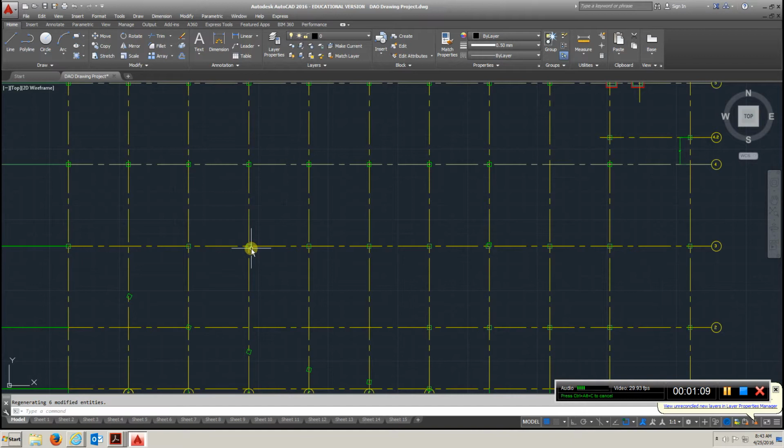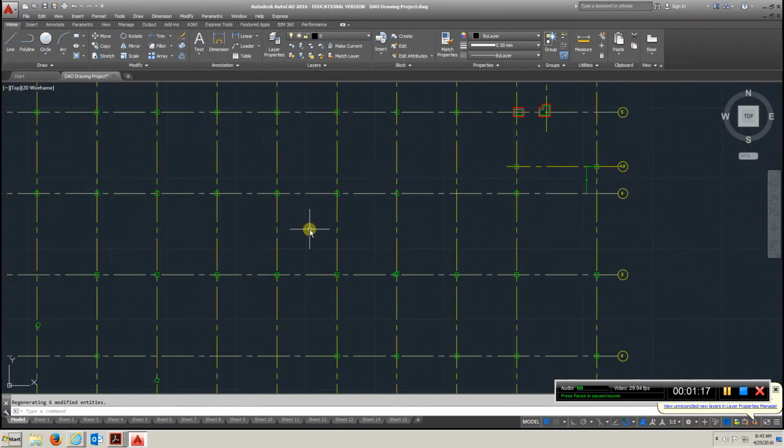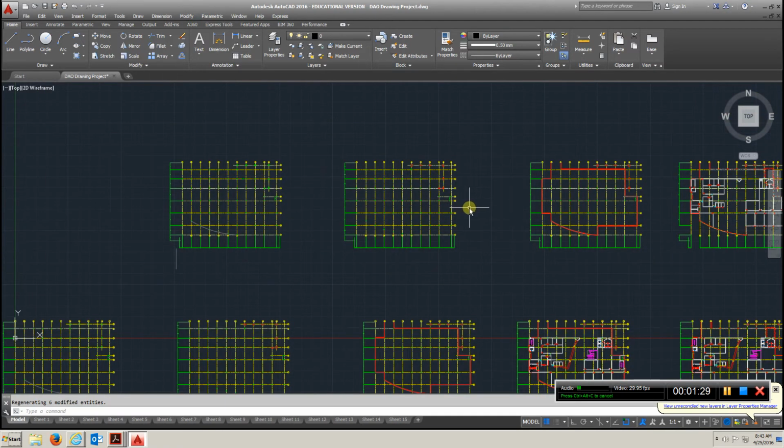Use your block editor. Sometimes we like to just draw it and not use the block editor, but it's very important to use the block editor because it's going to change on you, and it's a lot easier to change one and update everything than go back and change every single one. So that's one mistake I see on this.